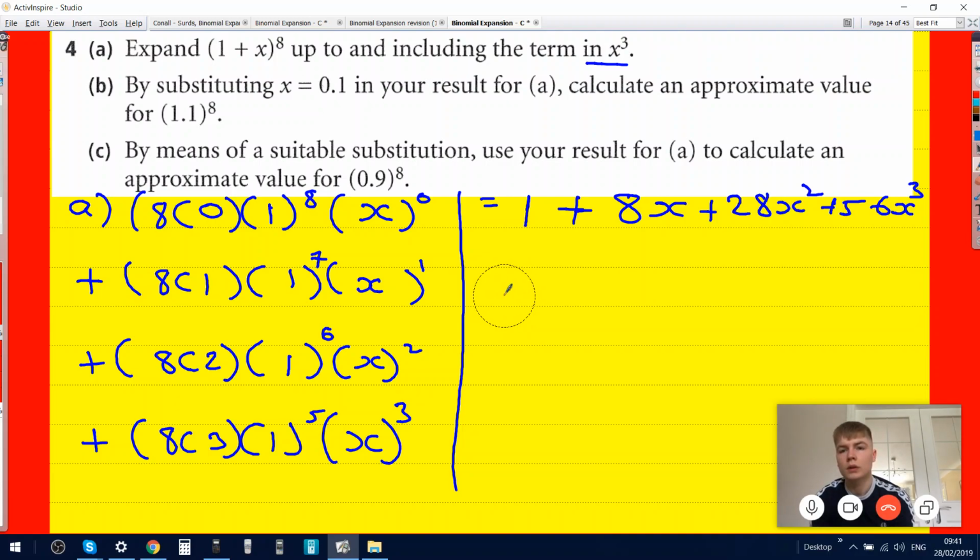So, to calculate approximately. Not sure how you'd go about it. So it's quite confusing. You see this up here, the one that we just did. If x was 0.1, 1 plus 0.1 would give you 1.1. Yeah. And so that's where I was looking at C, sorry. Okay. By substituting x equals 0.1.